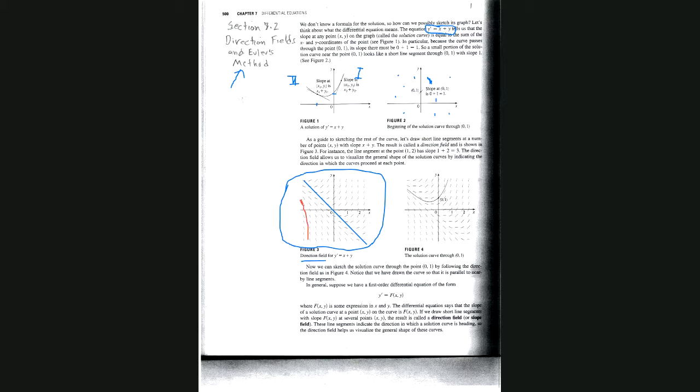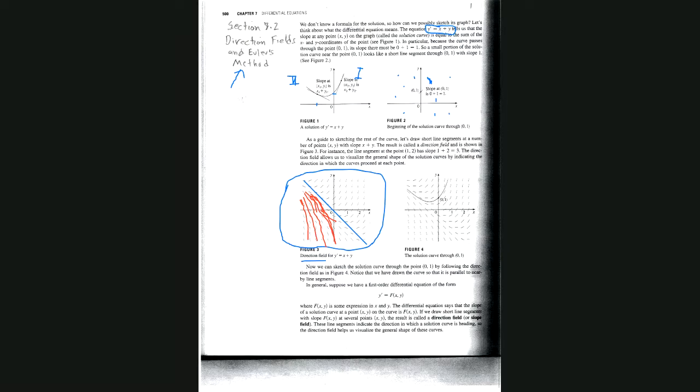Solutions are curvy here, but they start to kind of straighten out. See that? This isn't perfect, but they're leveling, they're straightening out. And this solution here that passes through the origin is going to be a straight line. Why is that? Who might be able to tell me why the solution passing through the origin, 0, 0, is going to look like a straight line?